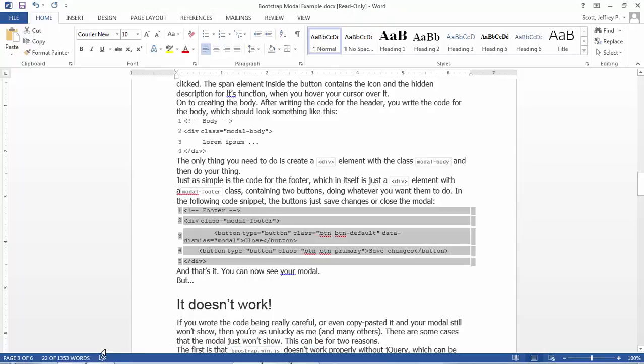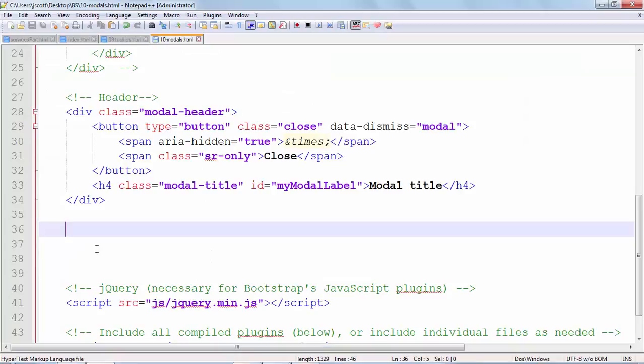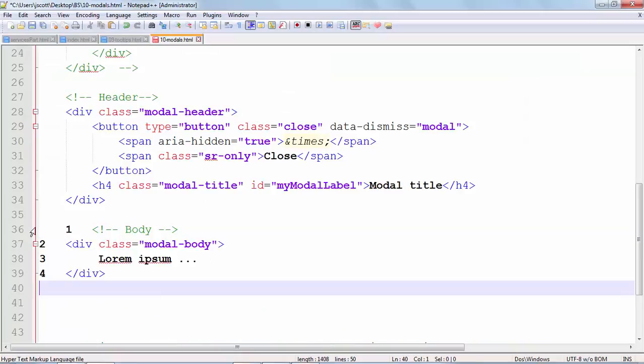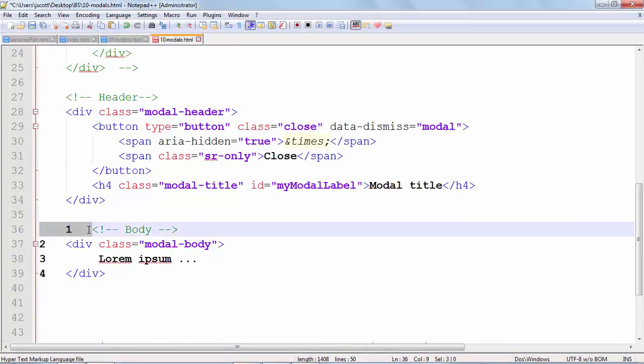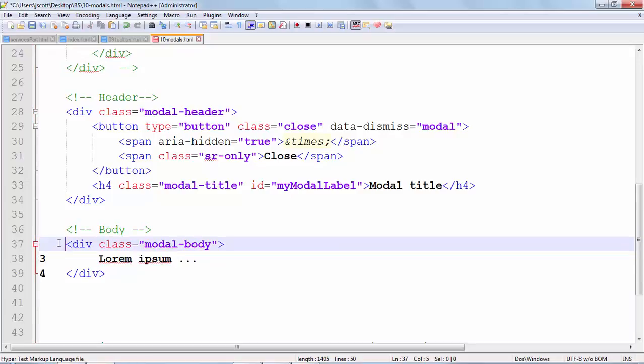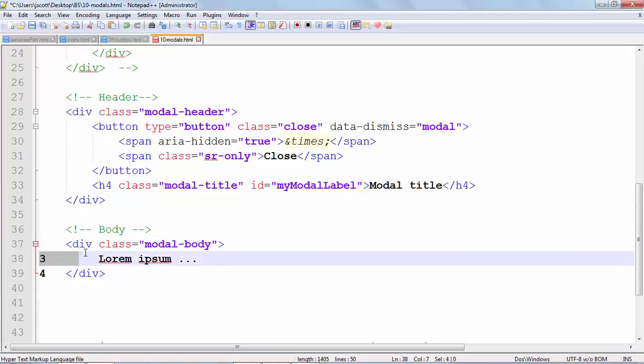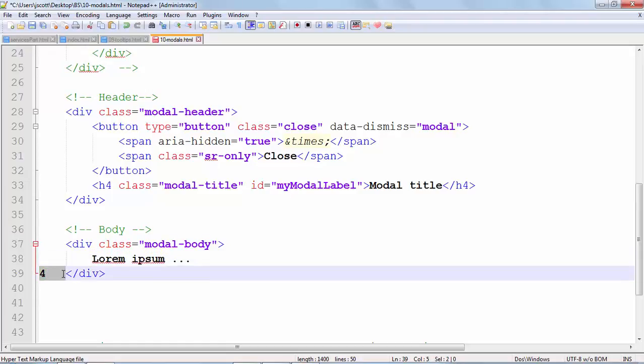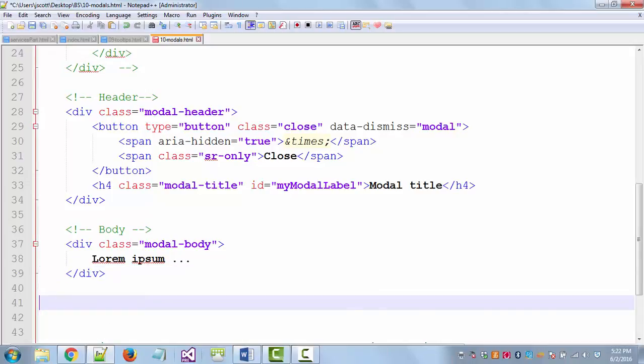All right. So there's the body, and let's add the footer now.